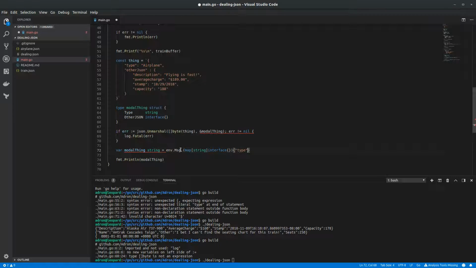Type. Oh, this. There I go, using the wrong symbols again. Type, and then make it that string.